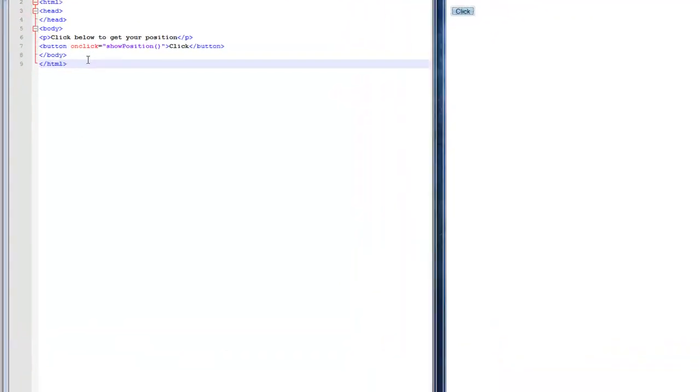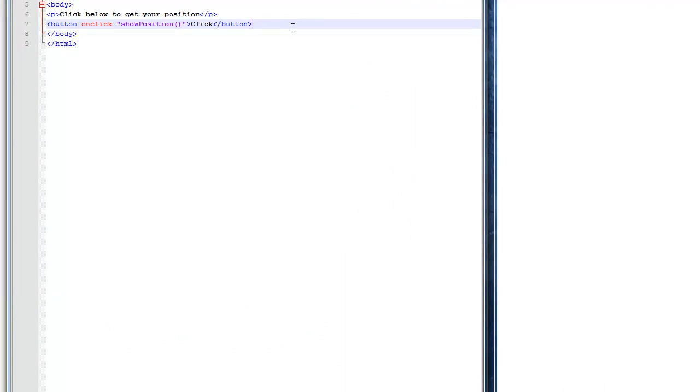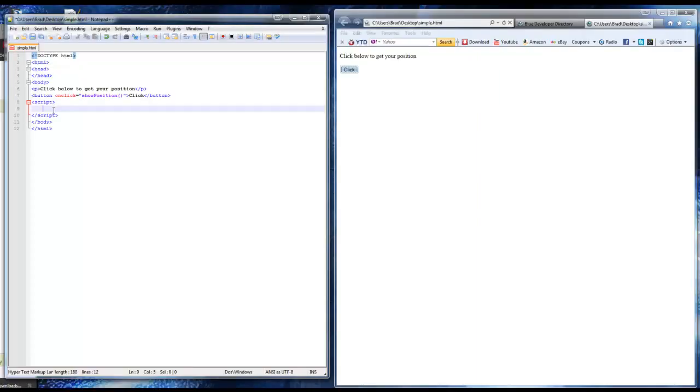So now we want to open a script tag. And in here we want to start our function, the show position. So we're going to declare a function.